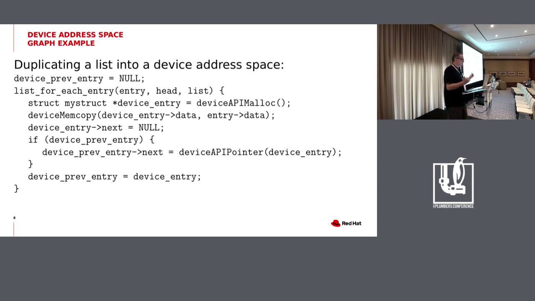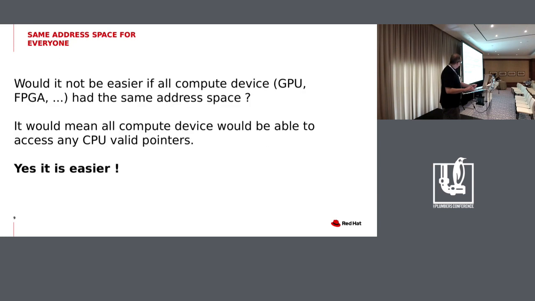And when you have to debug something, and you have to do the reverse when your GPU is done, for instance. You launch your computation on the GPU, and the GPU might actually change that list. It might remove nodes, it might add stuff, and so on. So the list you get at the output of your GPU might be something different, and you might have to do the reverse operation if you want to get the data back inside the list on the CPU. It's really painful. And this is the simplest example you can think of, which is one pointer. Look at people's data structures when they're doing complex workloads, and you will see they have much more than one pointer for every node inside their graph, and it becomes really painful.